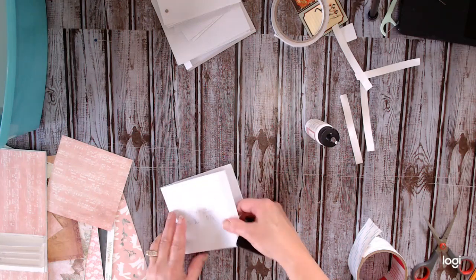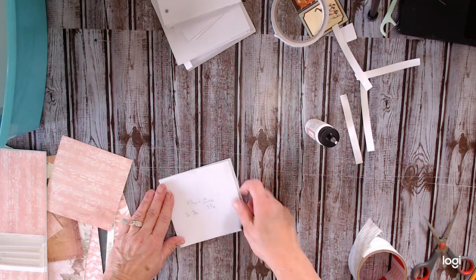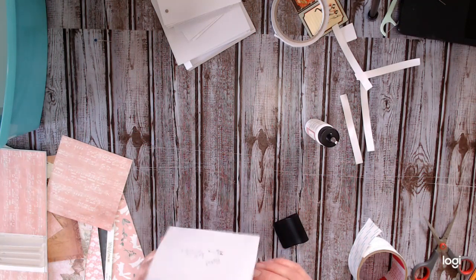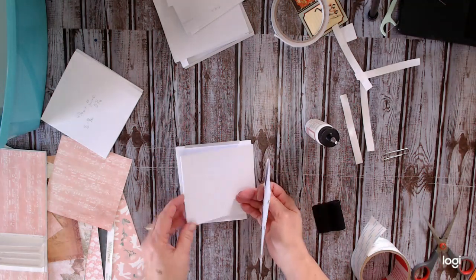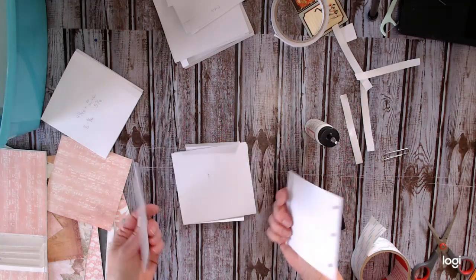So I want to get this little gusset there. There we go. Perfect. Okay. So we can go ahead and attach our little, well, we can decorate it first too. All right. We'll just let that set. Now for this one here, I've got 2 pieces. One's going to flip left, one's going to flip right.